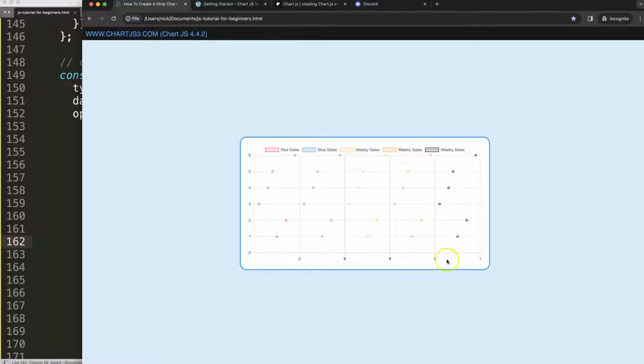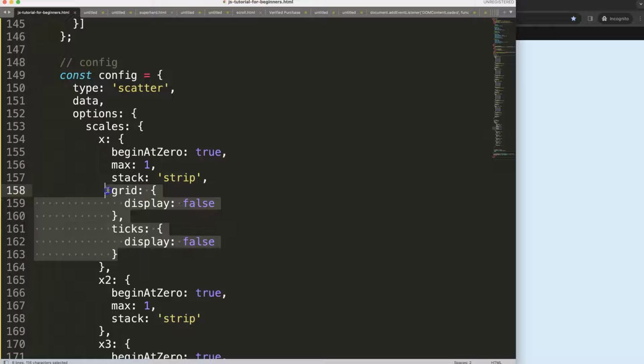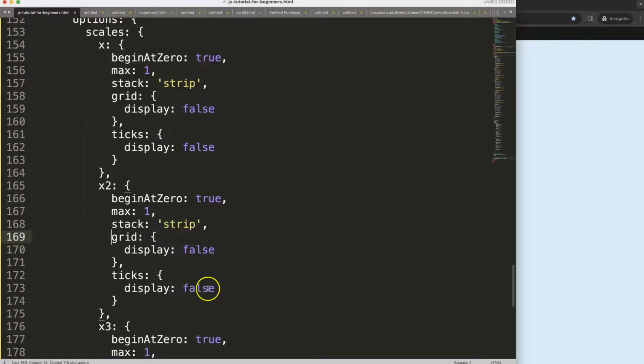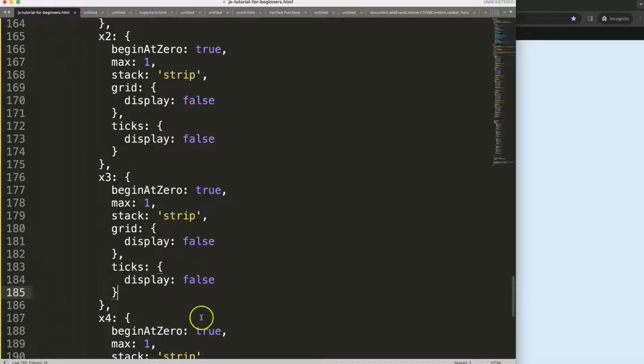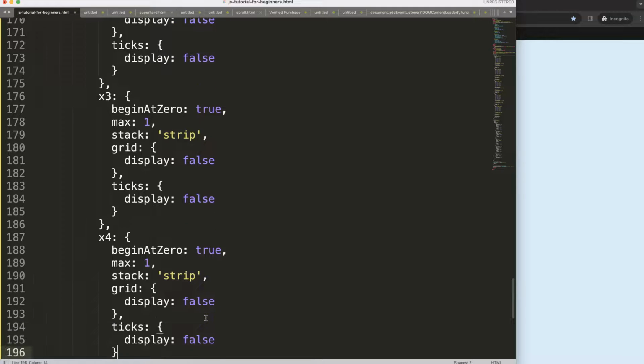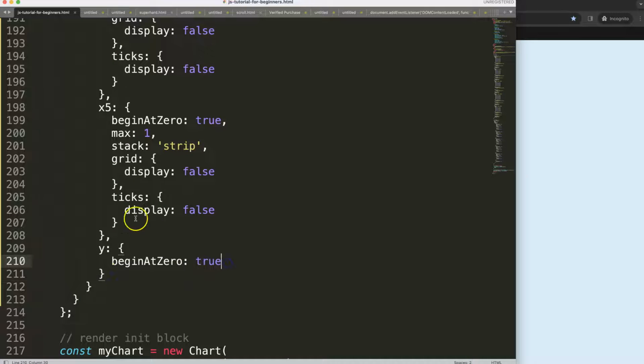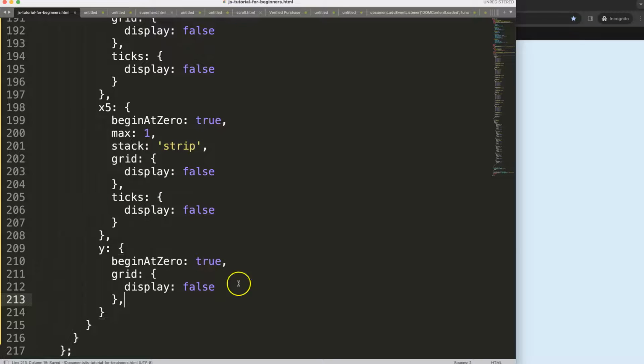Now that's gone. Let's apply them for all of them. So I'm going to copy this, comma, and then paste that in there. Then comma, paste, comma, paste, comma, paste, and I think we're done there. There we are. Now we have that cleared out. We can remove this here. I think that was the design of the specific one, that the grid should be removed from the Y scale as well. So let's do that. Comma, and let's save that.